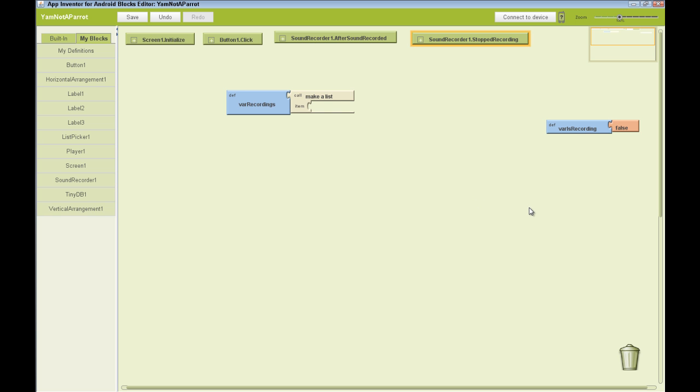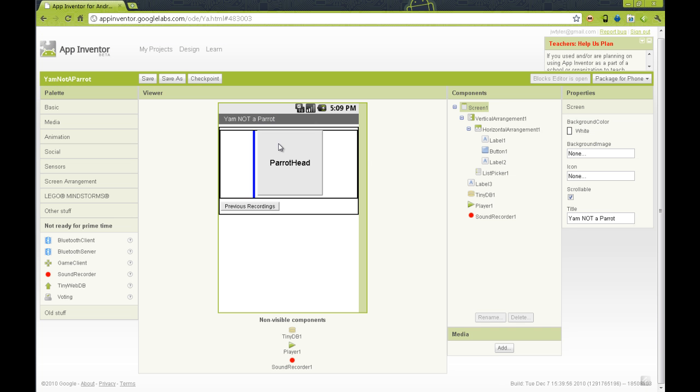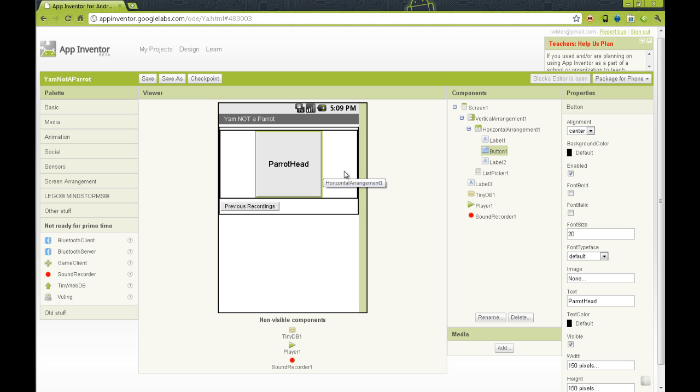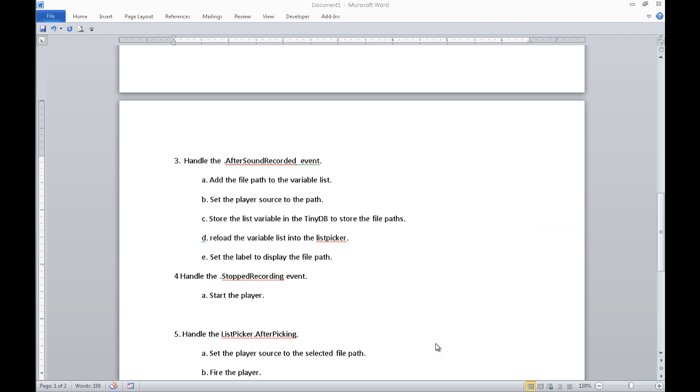So we hit the button the first time, and the recording starts. We hit it a second time, the recording stops, and the sound plays. And this list picker is populated at all times, from the beginning of the application starting until we add a new recording, with all the recordings.